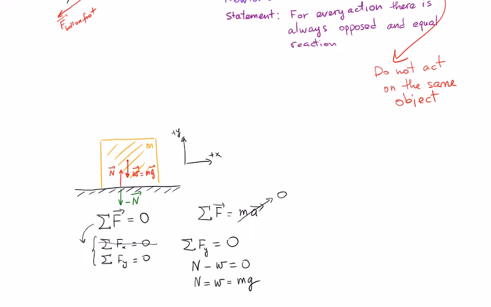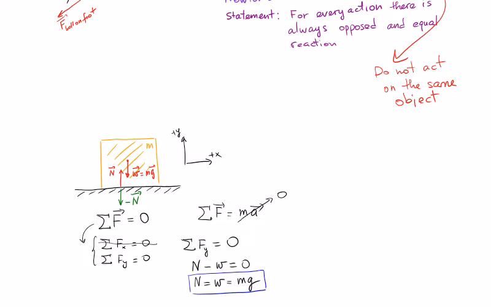I'd like to expand a little bit on the normal force here. The normal force in this situation, we found that it equals mg, its weight. But the normal force is not always equal and opposite to an object's weight. It is very important to understand and realize. The normal force is a reaction force. It reacts to the situation.